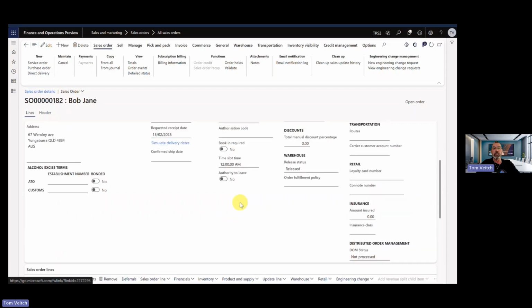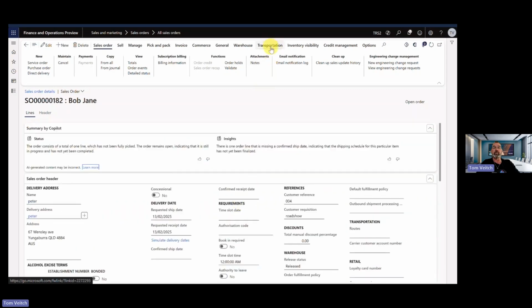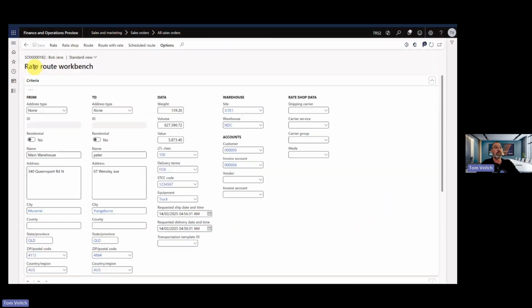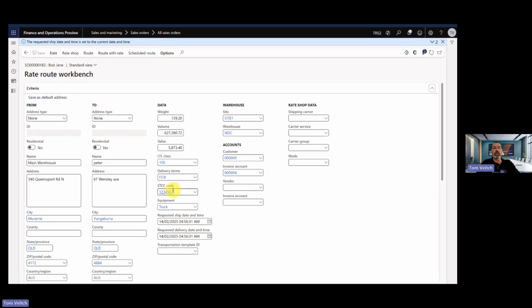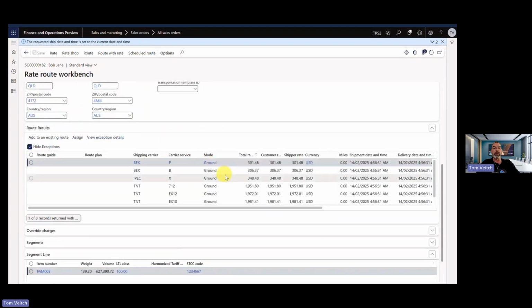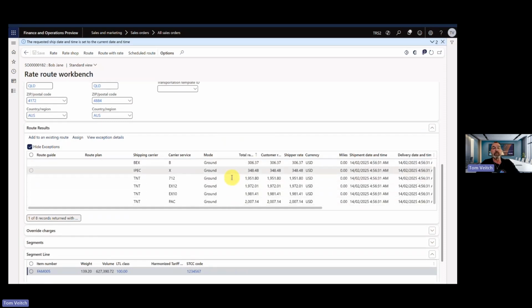Here you can see we've got 48 as a quantity. It's a full pallet size, but we can go right down to a box. We're going to go into the transportation piece and shop our rates. This is where the actual integration starts, and we connect through to the Cario system and request the freight costs for these items. As you can see, I've got multiple carriers here, and I can pick any one of these carriers to ship this item out.